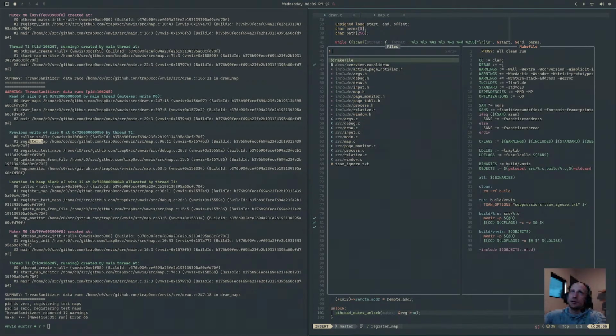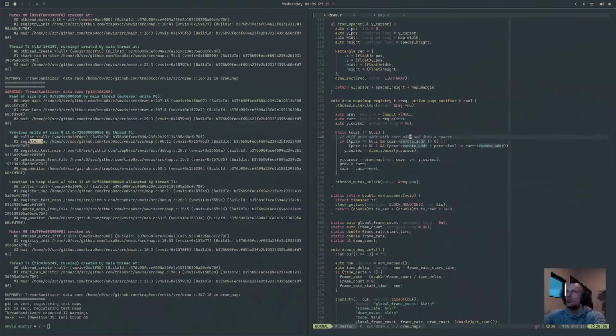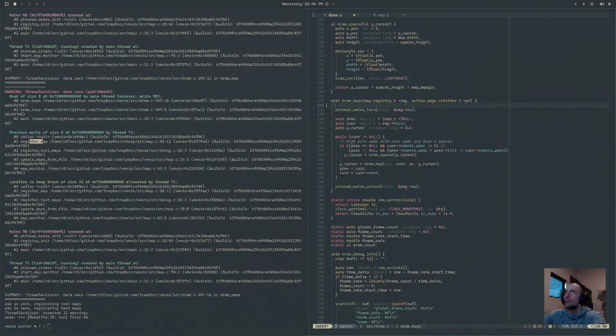And if we look back at draw.c, up here, to do, refactor this to not take the lock outside of this module. It'd be nice if I could just iterate over the maps without having to take out the lock explicitly here.